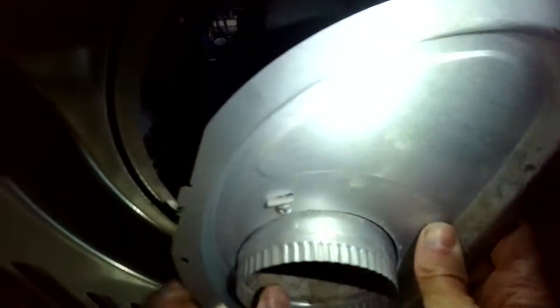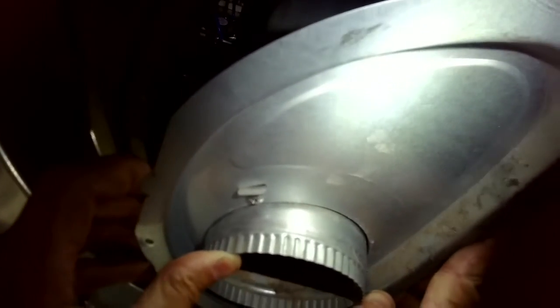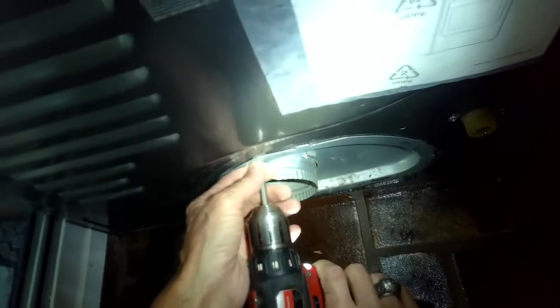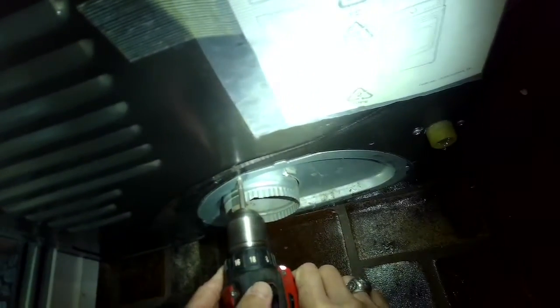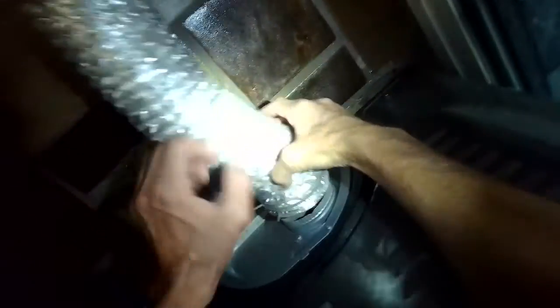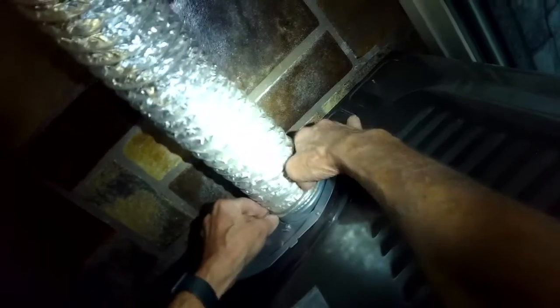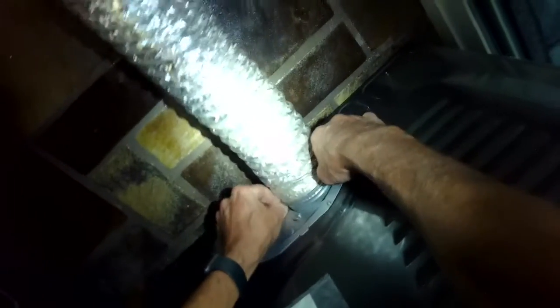So here's the tube. We're going to put that back in. I like to look through the tube so I can see how it fits into a piece that's about 2 feet away from it. I could look in there and make sure that it goes right in the middle. And if I get it in the middle, then I can put this plate, this inspection plate, back into position, and then add the Phillips head screw that holds it in. So I'll just put the vent tube back on. On this one, you have to squeeze this little spring clamp and get the vent tube back on.